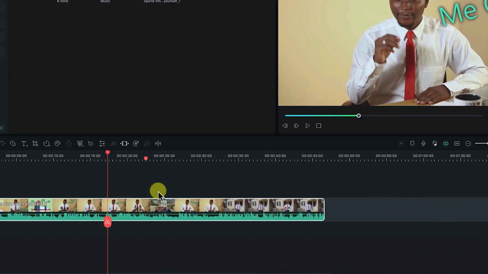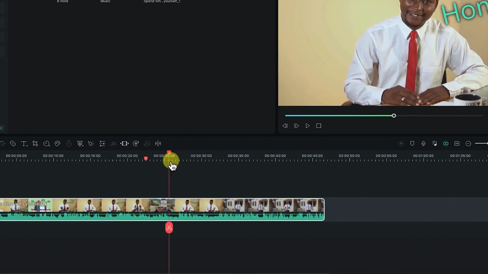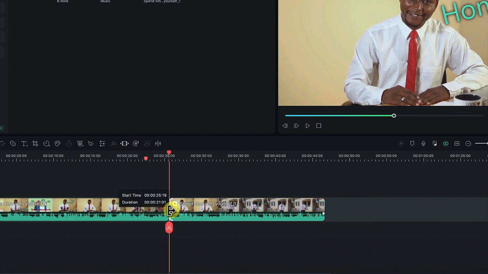And if you want, you can also trim within the clip. For example, if I don't want this portion of this clip, I can move my playhead to this point and create a split. I can just select and press Command B to create a split. Then I can use my cursor at the edge of that particular clip and drag until I get to the point where I don't want all these parts. Once I release, you can see it deletes that section and covers everything.